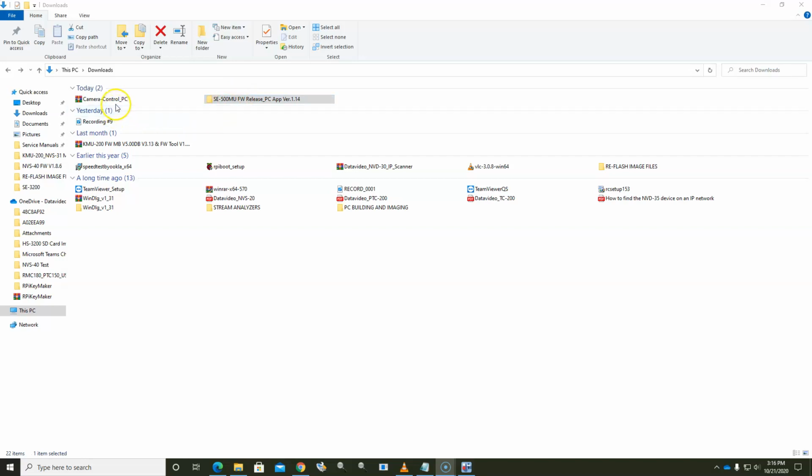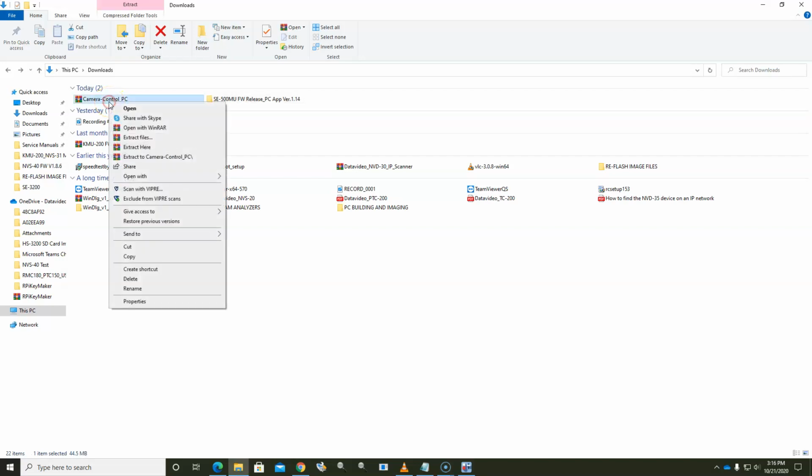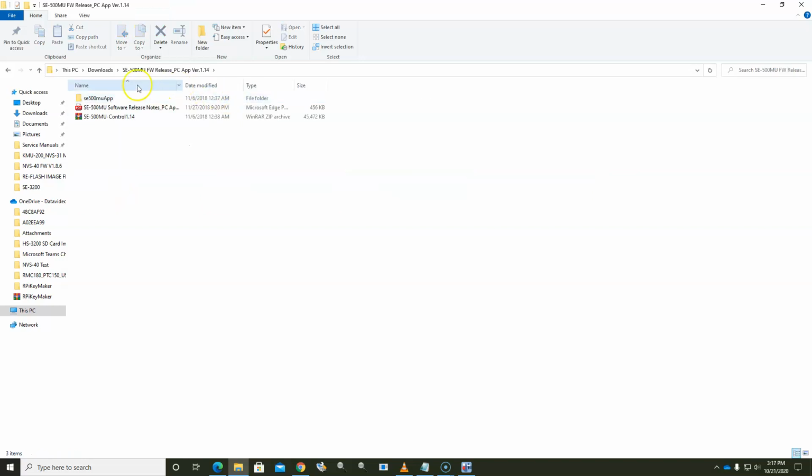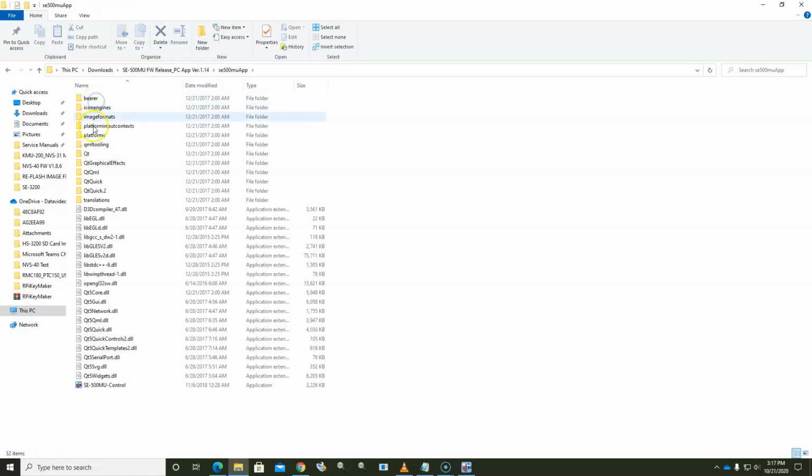So when you download it from our site, you're going to get a piece that looks like this. You're going to want to uncompress or extract it, and you're going to get a folder that looks like this. You're going to enter that folder, and you're going to have one more to extract. You're going to extract this one here, and you're going to get this folder. When you open this folder up, you're going to go down to the bottom here.